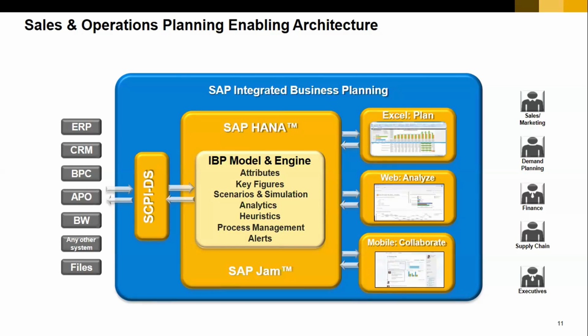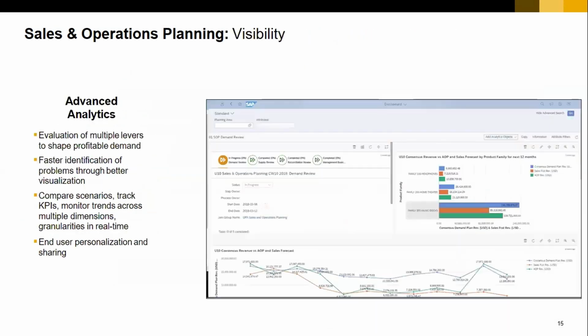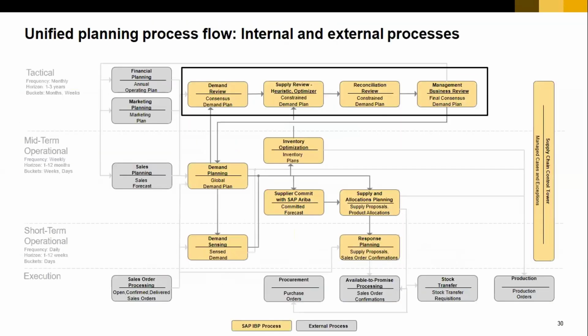right? I will quickly glance you through the S&OP process also. I won't take much time here because it requires a dedicated amount of discussion. But as Parminder was mentioning, the S&OP cycle, if you look at it on the top of the screen, covers demand review, supply review, reconciliation, and the final S&OP in terms of management business review. So we will also have a visualized, virtual understanding of how a sales and operations planning cycle would work in a typical organization and how it is linked to different processes within supply chain planning.